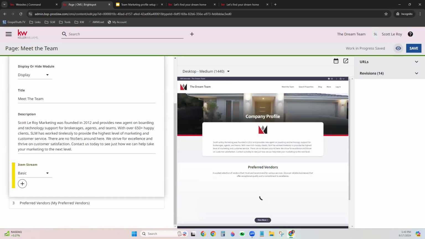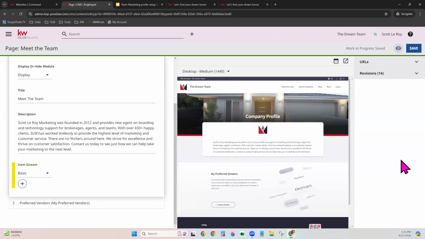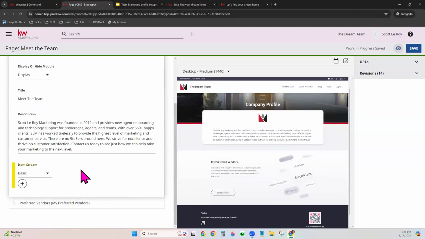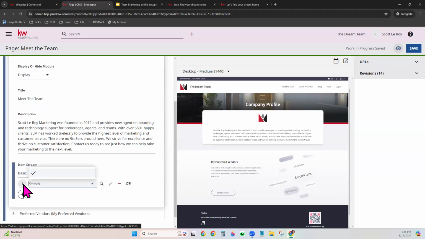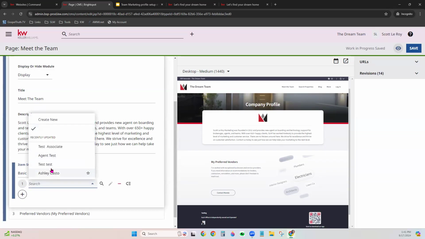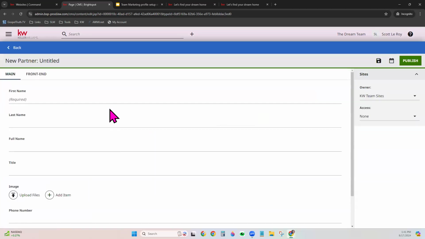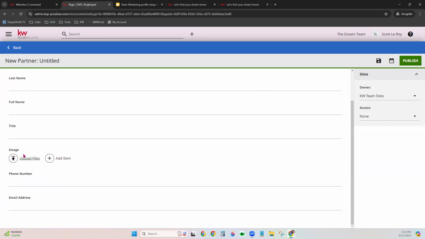To choose a basic meet the team, notice how all the information just vanished on the right-hand side. It's because you literally would manually need to add every single team member. So you would click the plus. You can choose possibly any associates that you already have created manually, or you can create new. And you would need to fill in this information like first name, last name, title, upload their headshot, and add their phone number and their email address. Again, whenever you see a basic option on the sites, just know that is manual, okay?